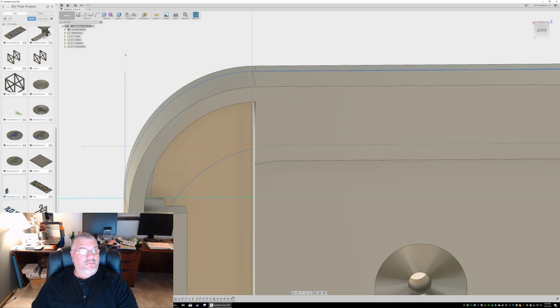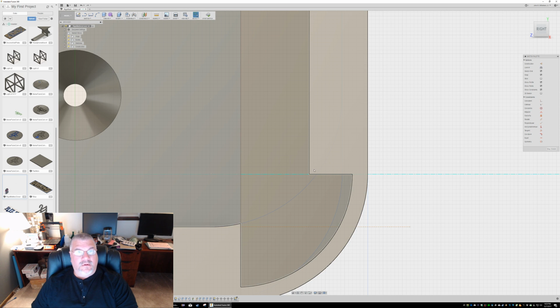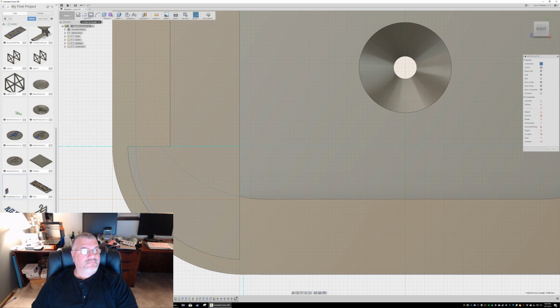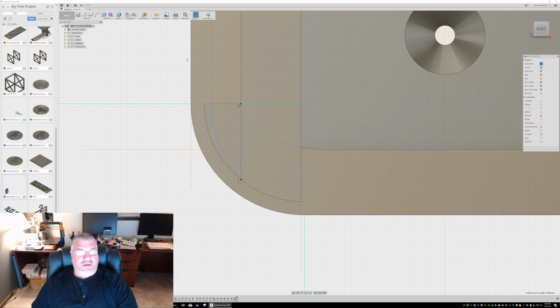And now I'm going to draw a line. See? So now I'm going to draw a line from, line tool, draw from this point to here, and select that, and we'll turn this into construction, and we'll do the same thing on this side. Point here, right to there, and construction. All right, so now I have a reference point in both of these places. So now I can stop sketch.